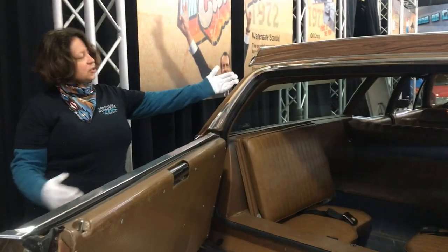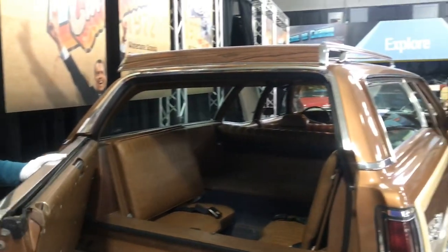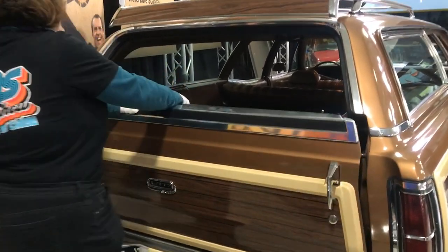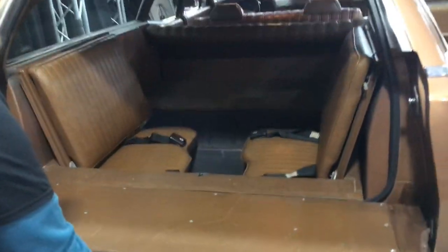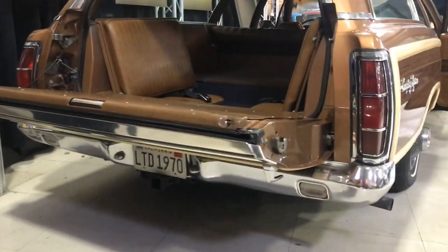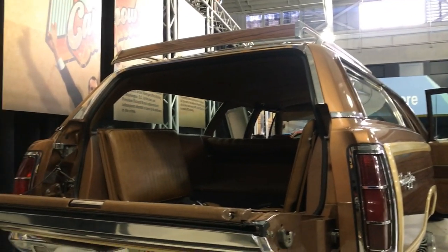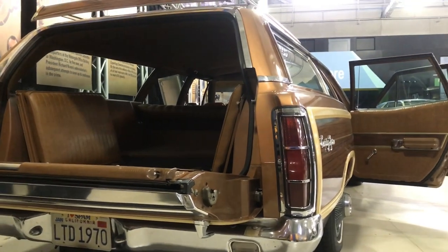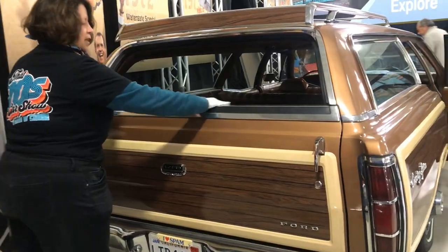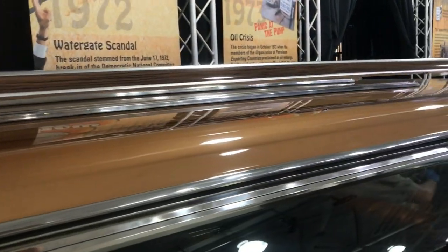This is one way you would open the door. You can roll down the window from the front — it's got an electric window. When you really want to use it as a utilitarian vehicle, shut those doors and pull down the tailgate. Strong and heavy — look at that tailgate. You can fold those seats down flat, fold that back seat down, and you can put a 4x8 in there, no problem. Amazing vehicle. And then we're going to start this puppy up. Listen to that sound — glorious. You've also got the luggage rack in case you don't have enough space inside.